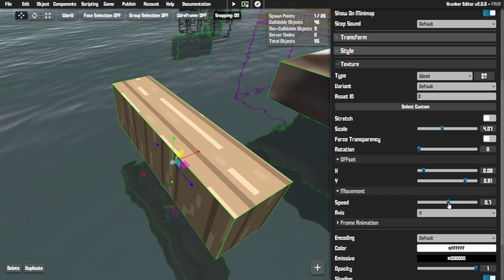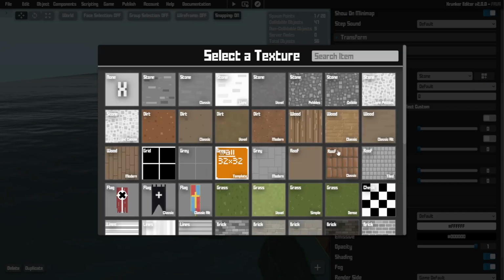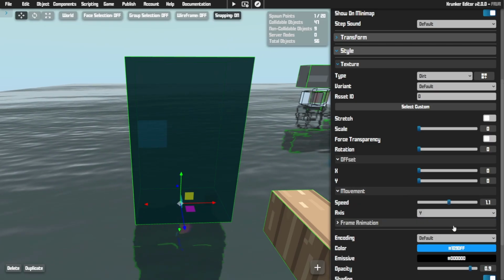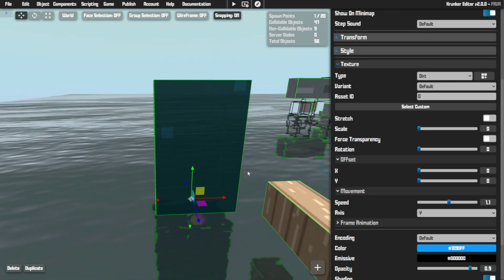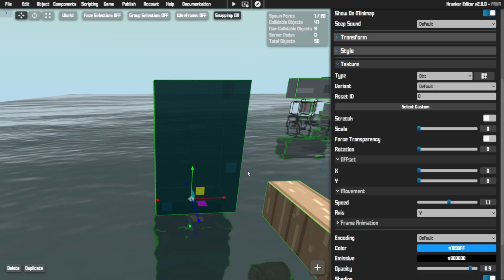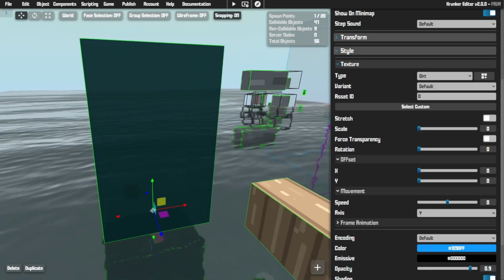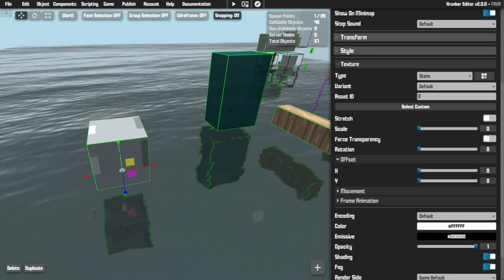Movement. You don't need this often. One case that you, I guess, kind of could need it: you have a waterfall here, and then you have a little bit of a movement downwards. So this is one of the few cases you should use this. Don't use movement too often, because some players might get motion sickness or something. But in some cases it's fine. If you don't have your whole map moving, it's fine.